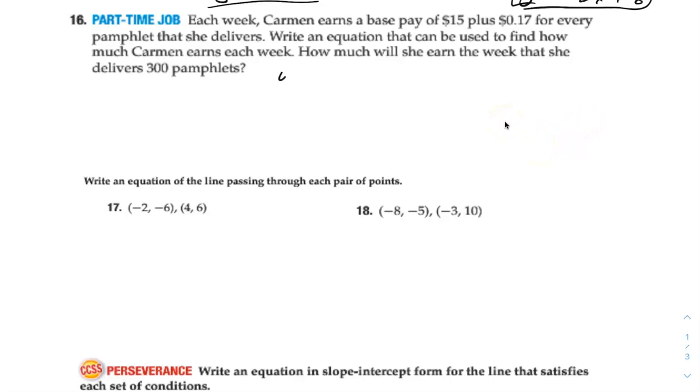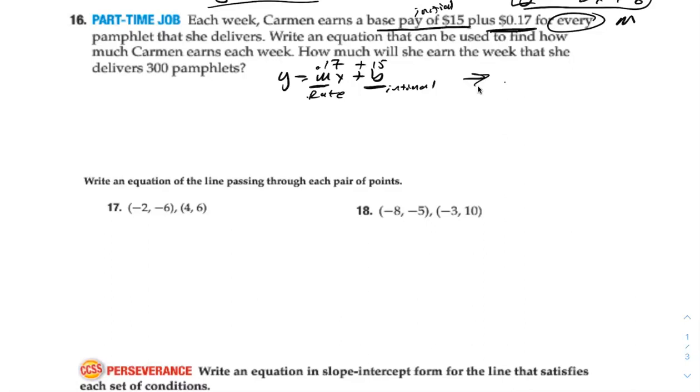So we write an equation. So we're going to put slope-intercept form. So your base pay is your initial amount, right? No matter what, you get paid the same amount. That's my initial, my starting value. So that's my b, my initial amount, my y-intercept. And then my plus for every pamphlet. For every pamphlet means per pamphlet. So this is going to be my m. That's my rate. So I get paid 17 cents per pamphlet I deliver. So that's going to be this guy right here. So it'll be 0.17 plus 15. So my equation would be y equals 0.17x plus 15.